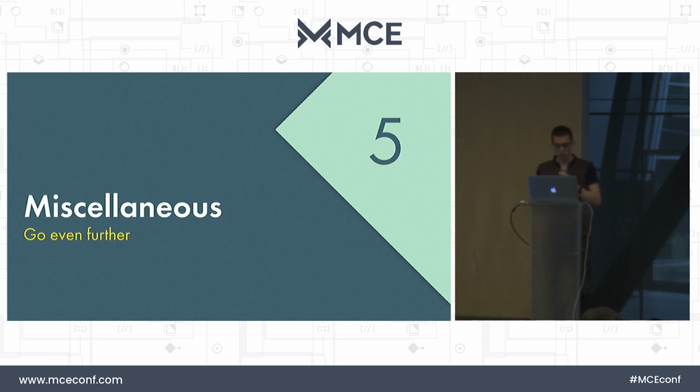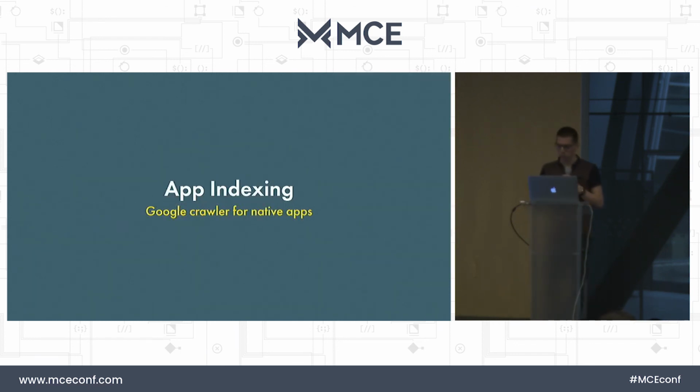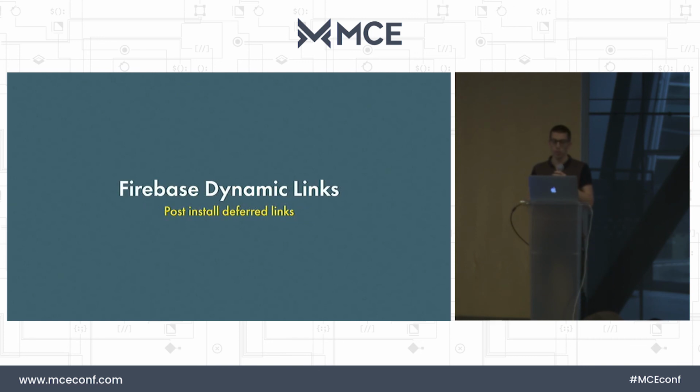So we're pretty much going to the end of this talk. There are several other things that I wanted to talk about, but we don't have time. So let's go quickly through them. Another great way to tear down the walls between your application and your website is to use app indexing. App indexing is basically Google search in native applications. So you can find your app directly in Google search results. Okay, so please make sure to have a look at that.